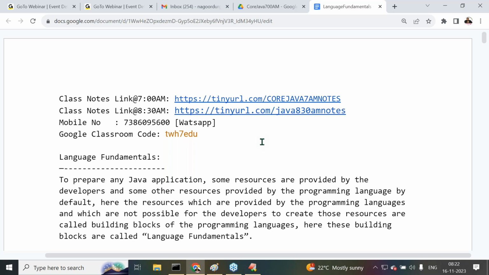Introduction classes mean theoretical concepts. Initially, theoretical concepts. In your batch also I need to start the theoretical concepts, but it may take some time. If I start the theory, that's why I kept that topic pending. So we have to discuss it.